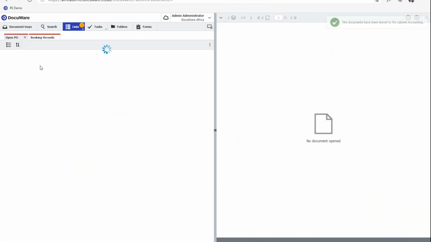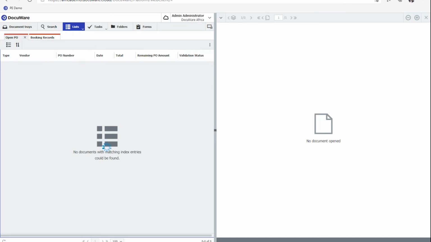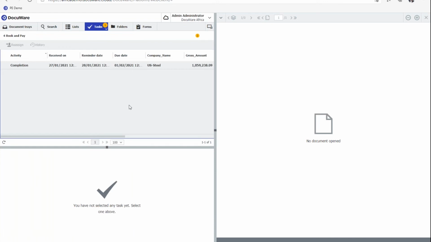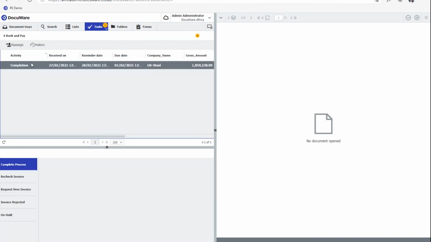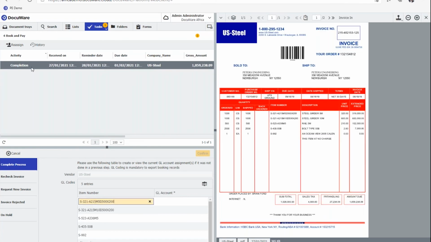Now, within Docuware, once again, a little bit of list functionality. Hopefully, Docuware will now match this invoice to my purchase order and then automatically close my purchase order as it hits the system. There we go. Thank heavens that happened. Then I want to jump directly to my tasks, which is, of course, now a Docuware workflow that's running. And the Docuware workflow has automatically pushed this document to completion for me. So I skipped a couple of steps because everything matched.